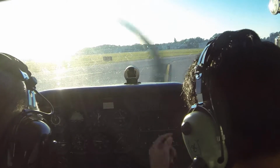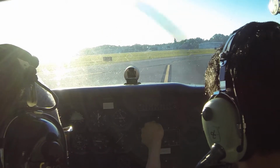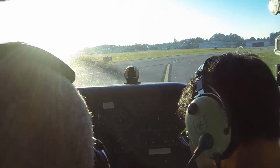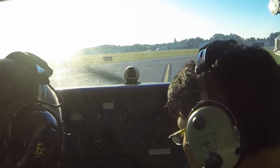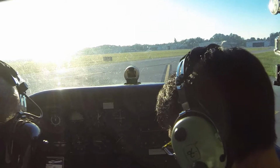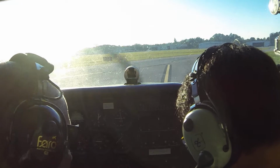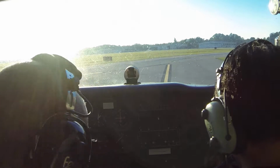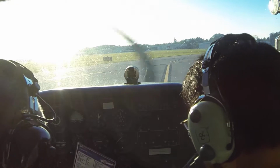Avionics, radios. Okay, so all set. So now we bring this over. 124.0. Alright. Doors and windows locked. Doors and windows locked on my side. Flaps up for takeoff. Transponder, and don't forget the strobes. Transponder's on ALT, and we got 1200. Good code. Alright. Ready to call for takeoff.